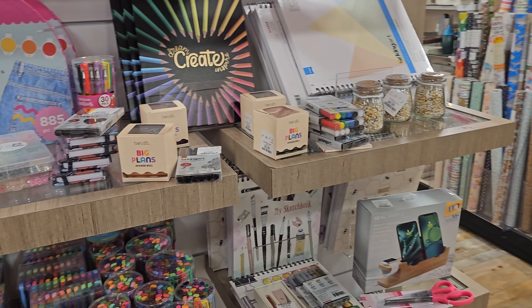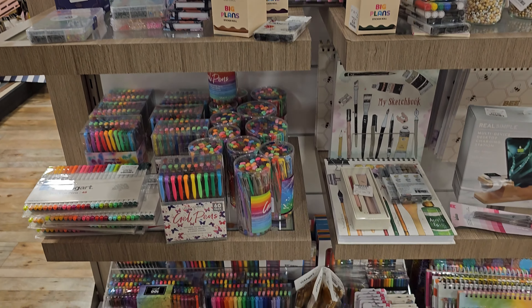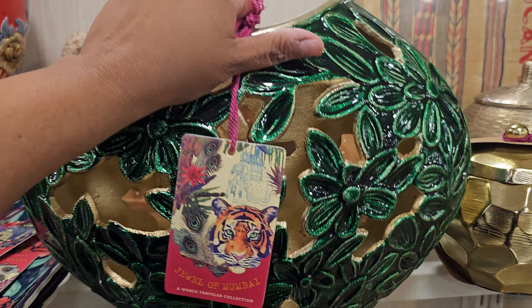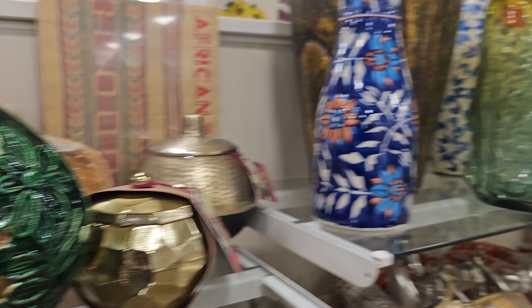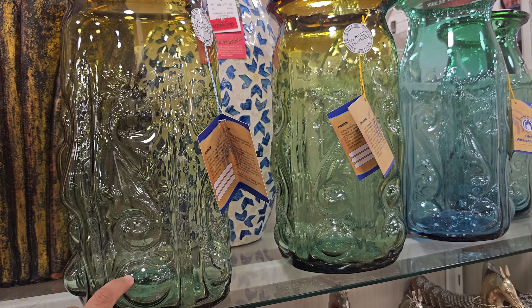More stationary, tons of pens, look at that sketchbook down there. And then the core decor starts over here — a little bit of a bear vibe. This color is so pretty, I think we might have seen this before. It's $22 with a bright tag. And these are cool too — I like these a lot.